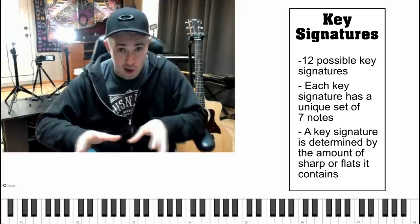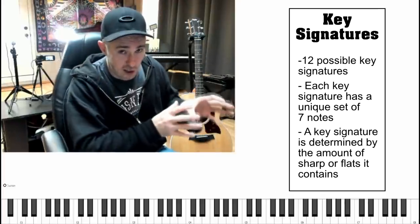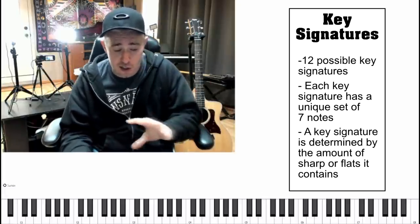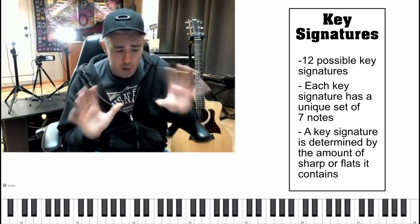It's not the fault of the guitar player. It's the fact that the notes on a guitar are laid out differently than they are on a piano that makes the concept of key signatures not so obvious. So what do I mean by a key signature?